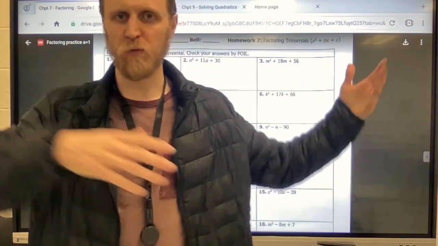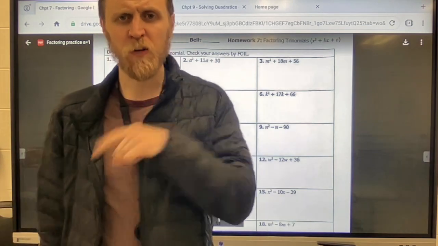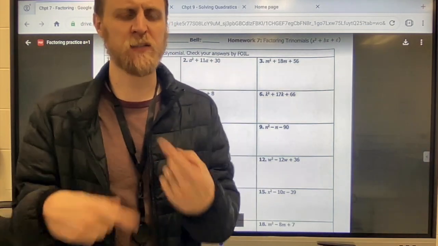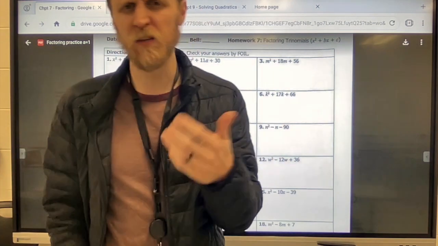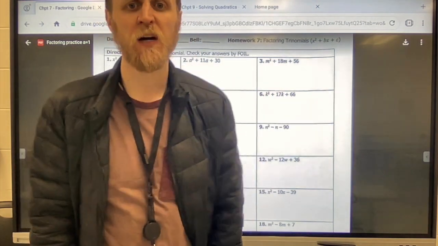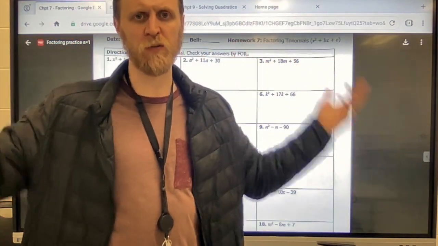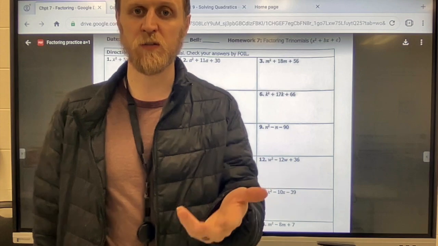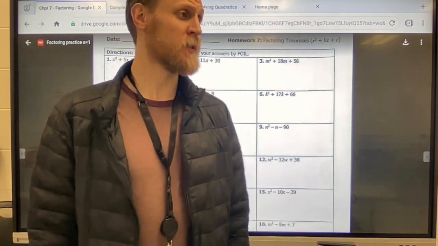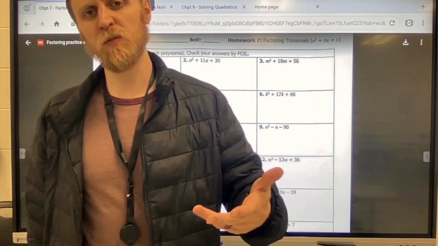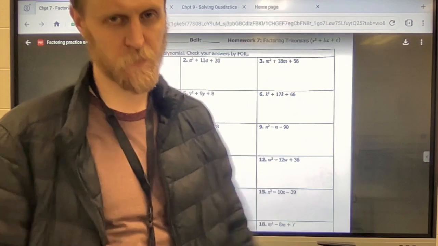So I don't know what you know is happening or what you don't know is happening, but here's my idea. I want to go back and help you practice some more factoring, because I know that's something we've been struggling with or could just use more practice on. Instead of doing it all as one big group with me in the front, where you don't listen to me, or maybe you do listen to me, I shouldn't be mean, I don't even know who you are because I'm just making this video. Anyways, instead of doing that, I was just going to do it like this and see if it works. Maybe it works and maybe it doesn't, but here we go.